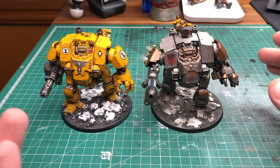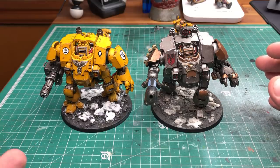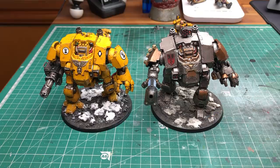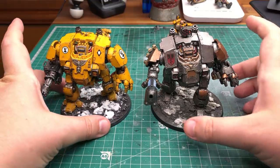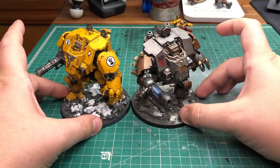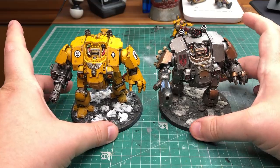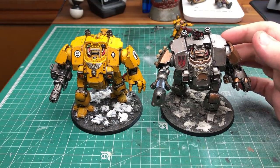So if I decide to do Crimson Fists, Sons of the Phoenix, Excoriators, or something like that, I can base them like this, and then I can deploy them all and just say, hey, Last War Protocol activated. So that's the kind of theme I'm going to go with for my Imperial Fists. I'm going to base them just like my Executioner, so when they are all deployed, these guys come out, and they all look like they're fighting together. It's the Brothers of Dawn, returned as one, purging in the Emperor's glorious name.